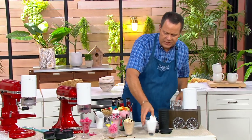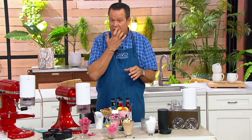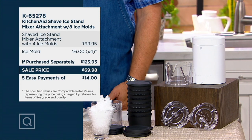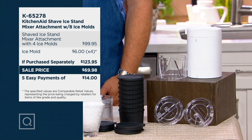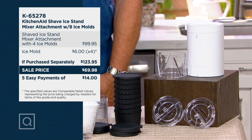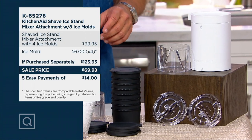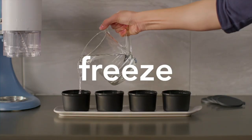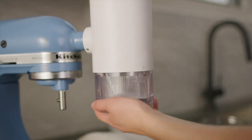One of the reasons you want to buy this on QVC is that when you buy this kit at retail, they give you four molds — we're giving you eight molds today. That's the special part of our offer. If purchased separately, you'd be looking at almost $124. We're going to have it today at $69.98. We've now taken orders for 2,500 people. What do you say we make this into cherry water ice? These are yummy syrups.